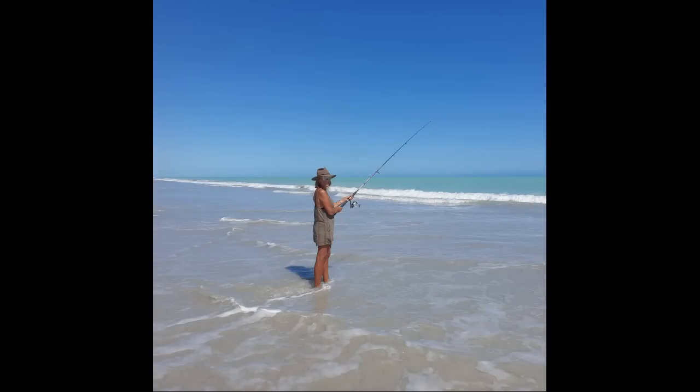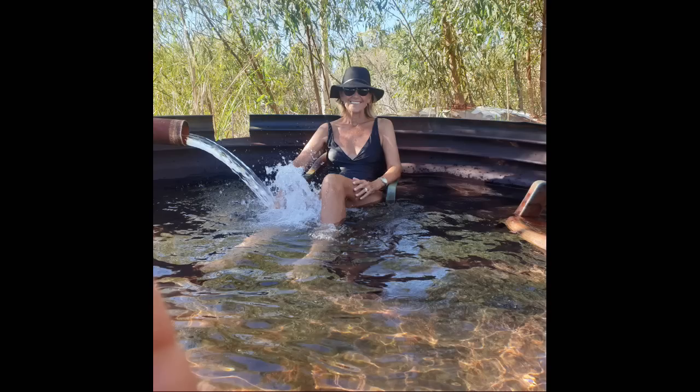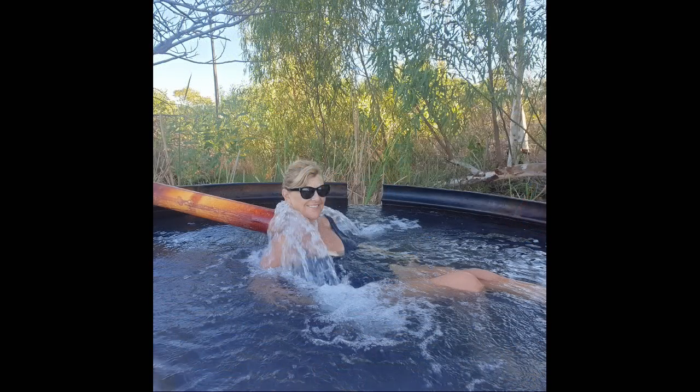Also in 1999 the Department of Defence test fired a missile from Anna Plains in conjunction with development of the Australian Jindalee over-the-horizon radar project. So some great history surrounds the station. The campsite is small but right in the middle of the station action, with easy access to 80 Mile Beach, great fishing, and a terrific natural hot spring spa only a few minutes from camp.